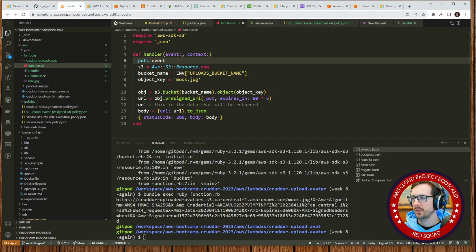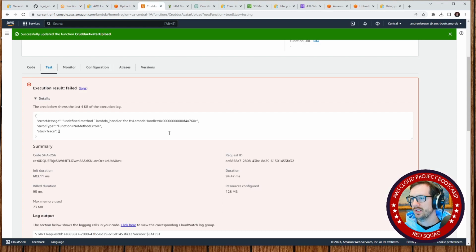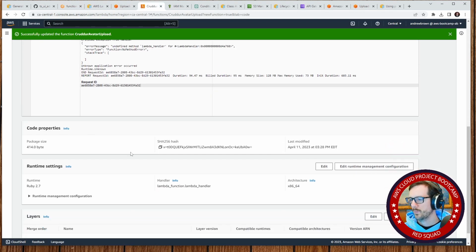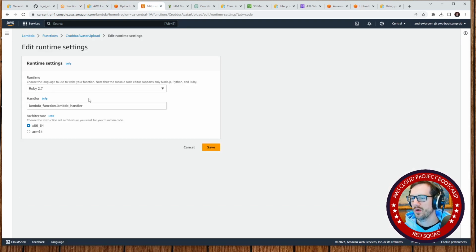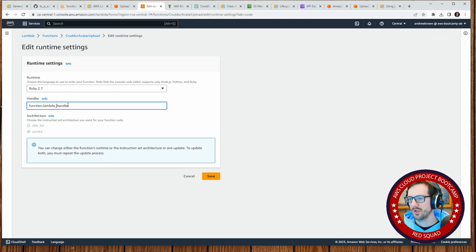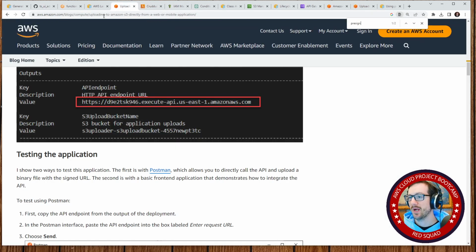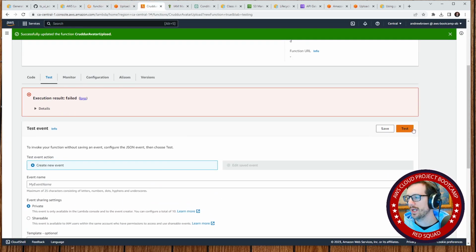We'll go back over here. I mean, we have handler here. Usually you have to set the handler. So if you go over to maybe code, here it is. It says lambda function, lambda handler. That is not what our thing is called. Ours is called function, and then it's just called handler. What a weird default they had that as. We'll go back over to test. I'm gonna make sure I didn't get that backwards. So we'll go back here. It's function and handler. Yep, that's right. So we will go back and we will test again.